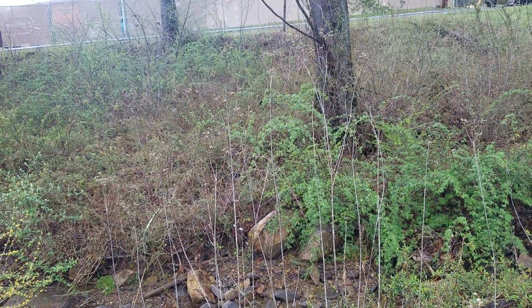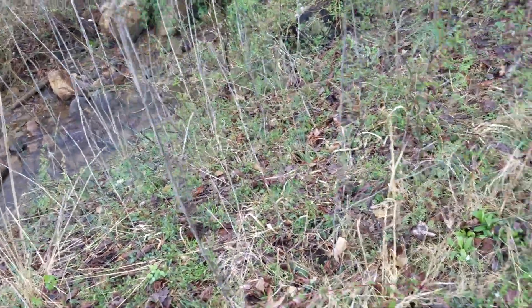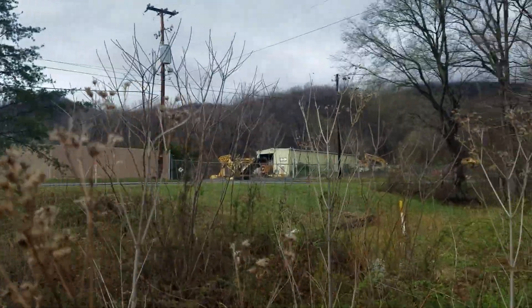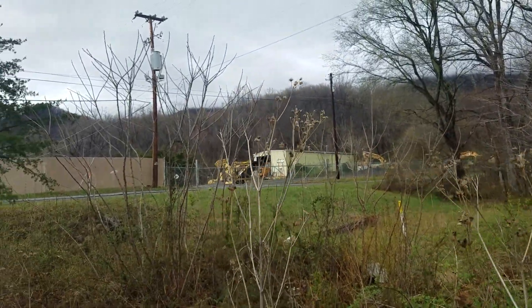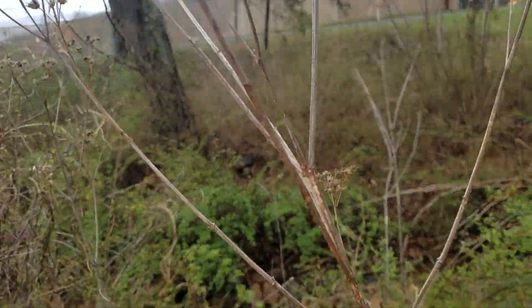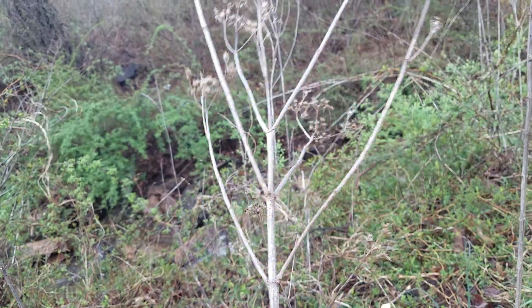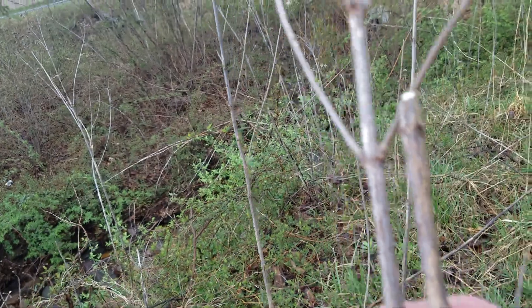As you can see right in there, there's a whole lot of what we used to call stickweed when I was growing up. There's a whole bunch more right up here — you can see some of the tops, the dead tops left over from last year. I want to show you why we call these stickweeds, and you can listen and hear it go pop.